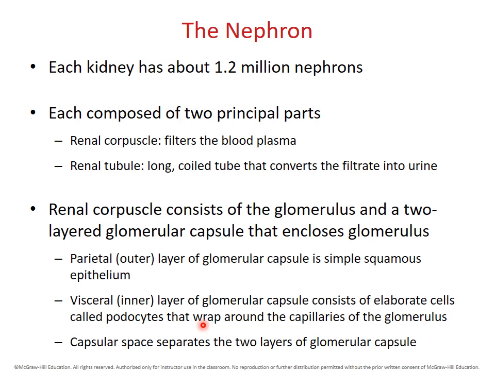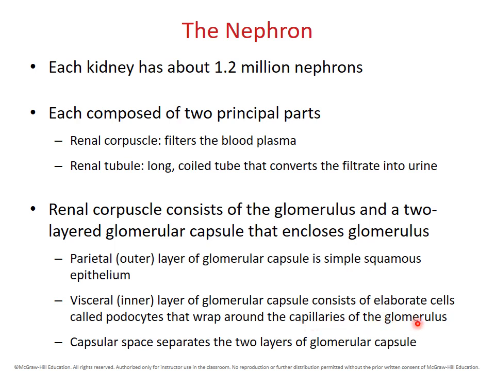So in other words, the inner layer, this visceral layer of the glomerular capsule, is not a single sheet-like membrane of epithelium. Instead, it's a highly irregular, complex layer of cells that completely surround every capillary of every individual tube capillary of the glomerulus. So you can't really give it a shape. Its shape is essentially the shape of the glomerulus.